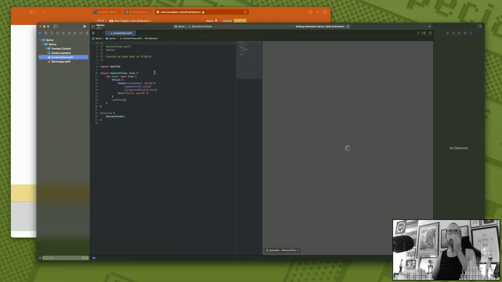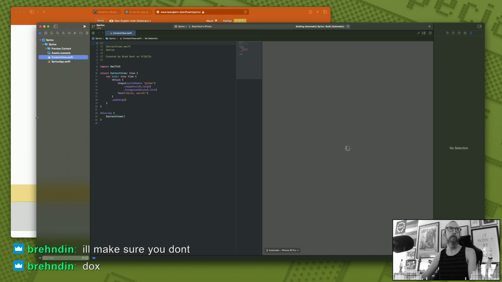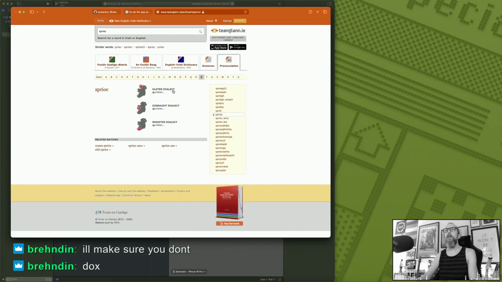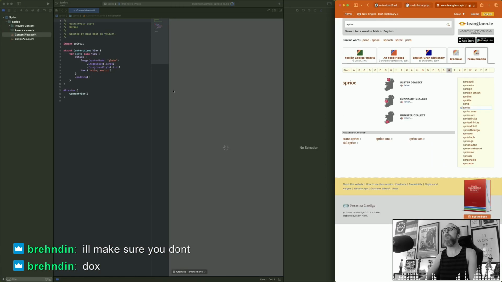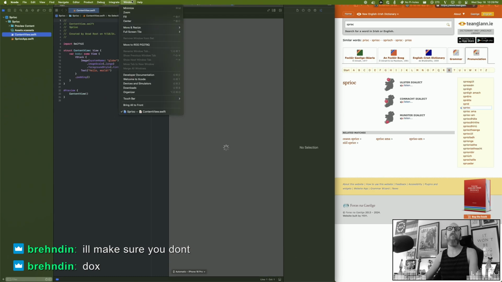So someday we'll have a little preview of our app and we can start mocking stuff up. In the meantime, let's get our screen situated a little bit. Put this over here. And I'll put this over here because we'll probably want this. I wonder, there's docs in Xcode somewhere. Let's find this. Developer documentation.